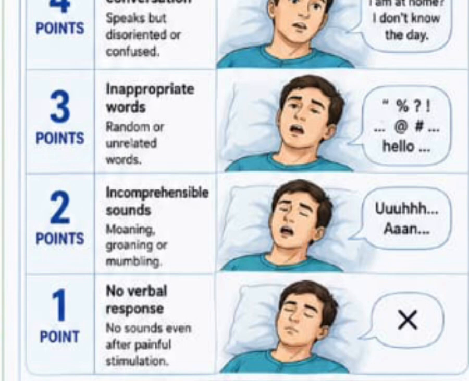And the patient cannot reply to you. You give the patient a 1. Remember, if you talk or apply pressure to the patient and he does not open his eyes, you give the patient a 1. But if you talk to the patient or apply pressure and the patient cannot speak back to you, give the patient a 1. So no sound, even after pain stimulation, the patient cannot give any sound. He cannot even cry, he cannot say anything. Give the patient a 1.